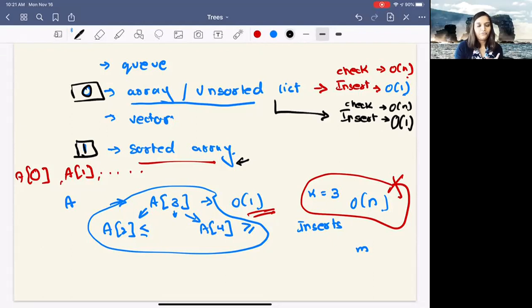Because you don't know where to find the item, right? There is no concept of index in the list. So every time you want to do a check, you have to start from the first item. You have the head of the list, and then you do head next, next, next, next, and then you check all the items that you have in the list and see if the constraints are conflicted or not. Okay, so we didn't find anything better with the list. It's almost the same as array.